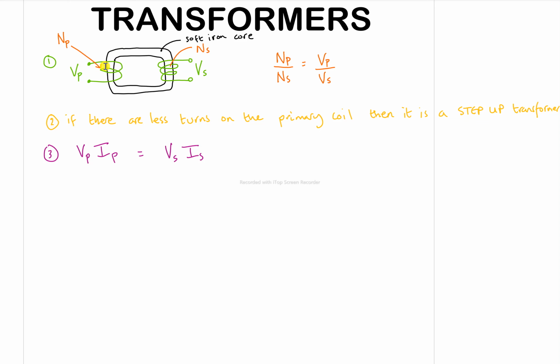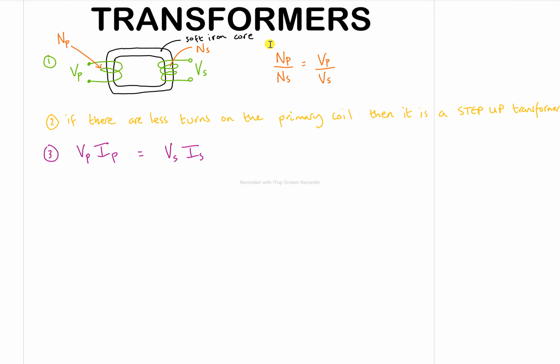You've got a coil wrapped around the first part. That's called the primary. That's the primary coil. Right, it has a voltage, so that's the primary voltage, and it has a number of turns, which is the number of turns on the primary coil. On the other side, the output side, so that was the input side, this is the output side, you have another coil which has the number of turns, which is the NS value, which is the number of turns on the secondary coil, and it has a voltage induced on it, which is the secondary voltage.